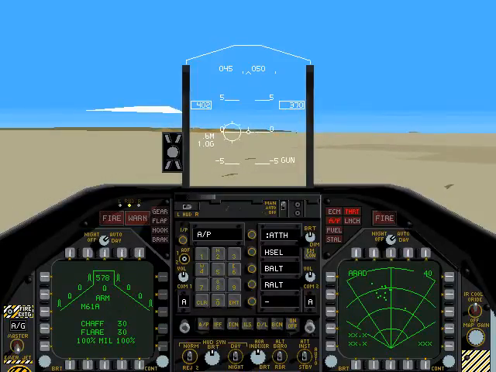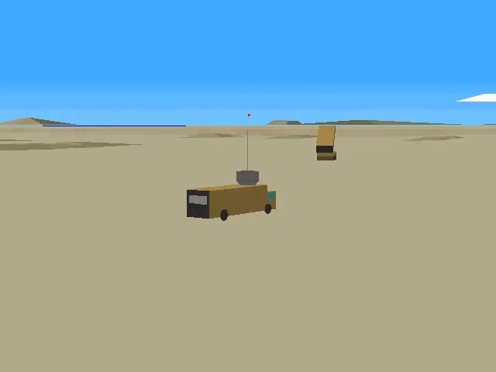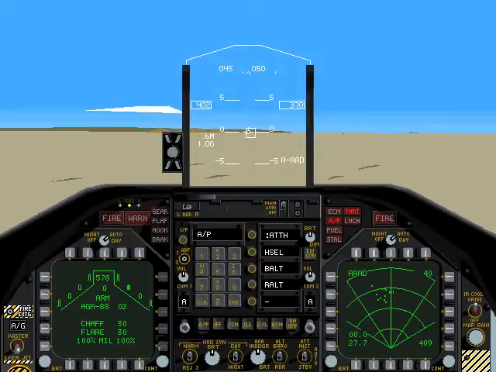Let's get the 88s armed. That's not what I want. I'm blatantly cheating, figuring out which target I want to destroy. Yeah, I'll take you out. Okay, let's fast forward here.